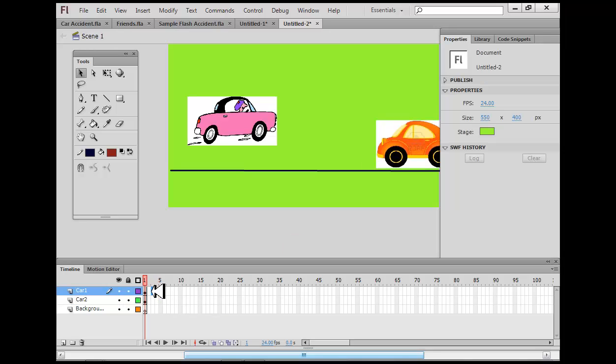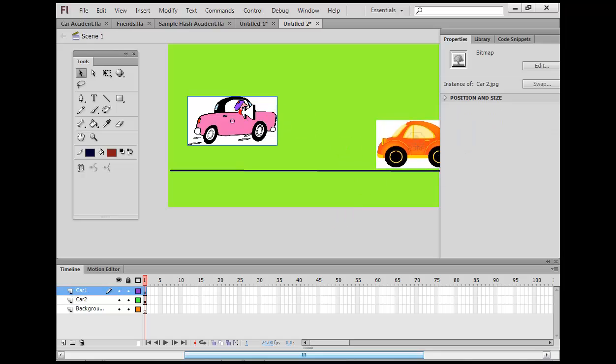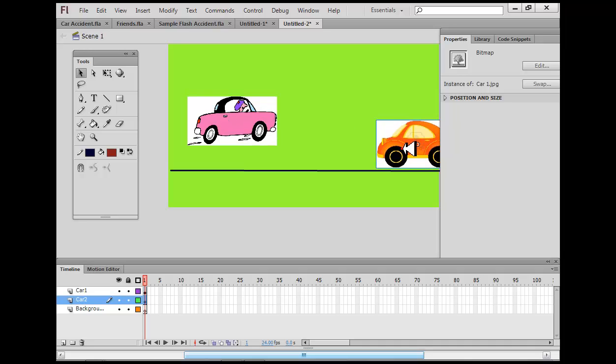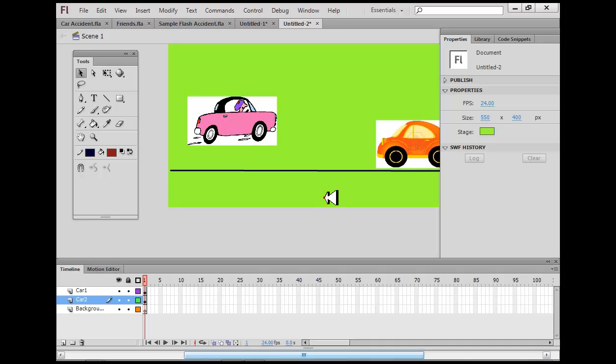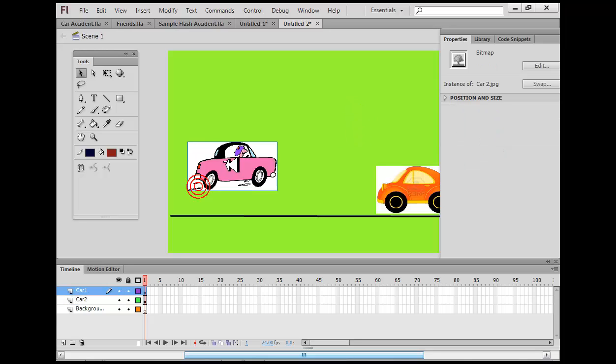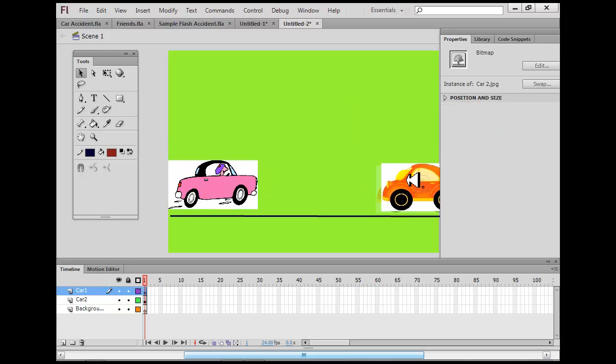This car should be in the second layer also. So I've cut this and pasted it in the second layer already. So this is the first car, second car. The third layer should be background. It should also be in a separate layer. Why? Because these two will be used in motion tween. If you use a background, yes, it will move. But right now, I do not have any background. You can have a background, like flowers, whatever. This is the background color of the stage, of the scene. If you have a background, make sure it's in another layer. Right now, I have this car in one layer, this car also in another layer.